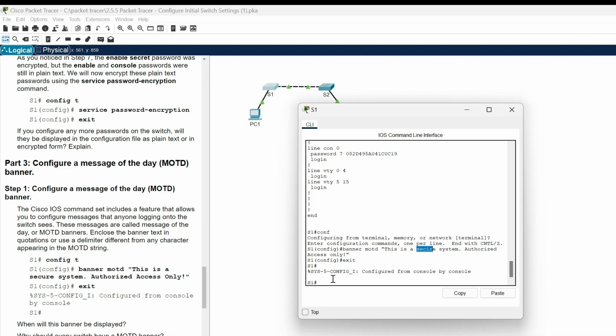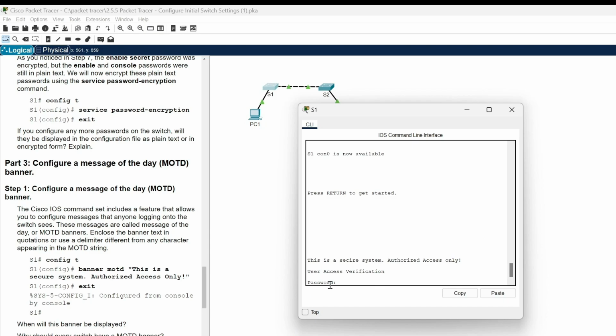Also, in other places, it's used to provide information to users, such as name and contact info of administrators. And some companies just put some important stuff on the banner. But just to demonstrate that real quick, we exit out of it. If we press enter now, when we first come to the switch, we see this banner.